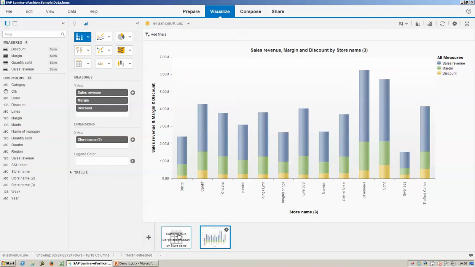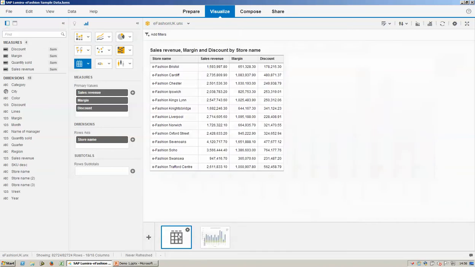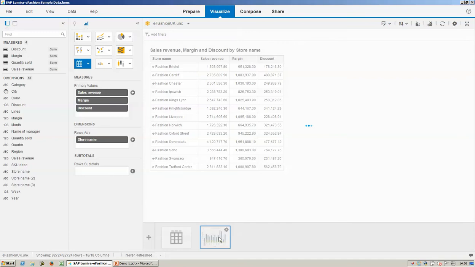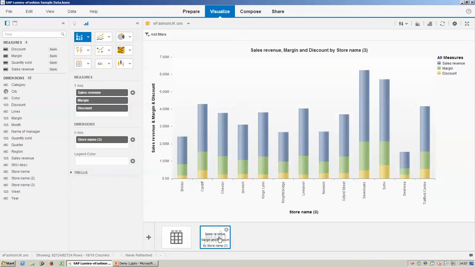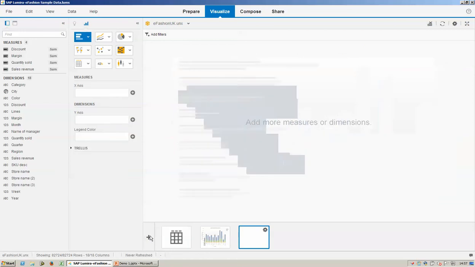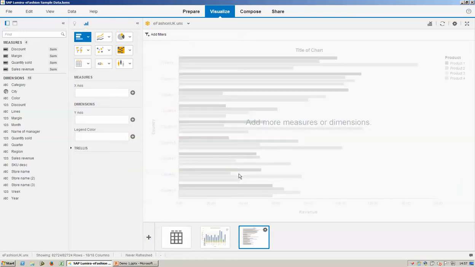So I showed you that we could create a tabular view of the data. We can create a graphical view of the data simply by dragging and dropping. One of the things about Lumira is, in the role of a sales manager, I've got the big meeting tomorrow. I don't know the story. I just simply play with my numbers until the story comes up. You saw me duplicating the story here to tell it a different way. I might now create a new story, a new visualization.